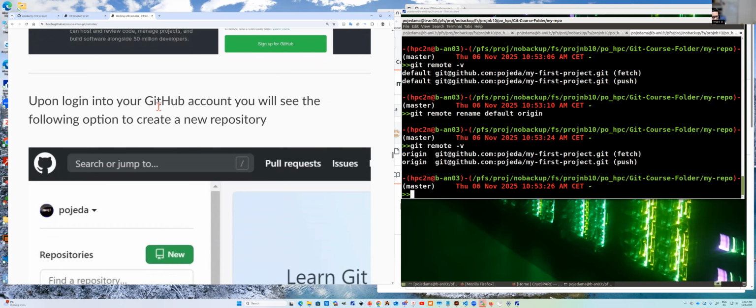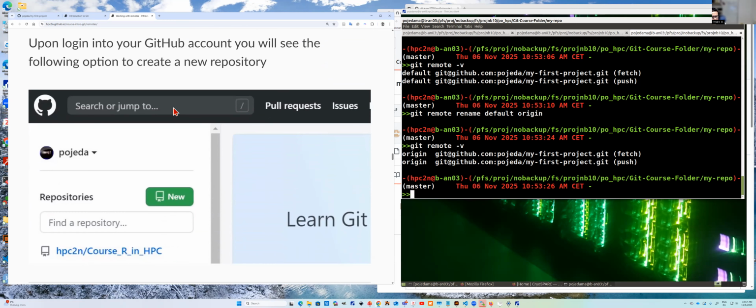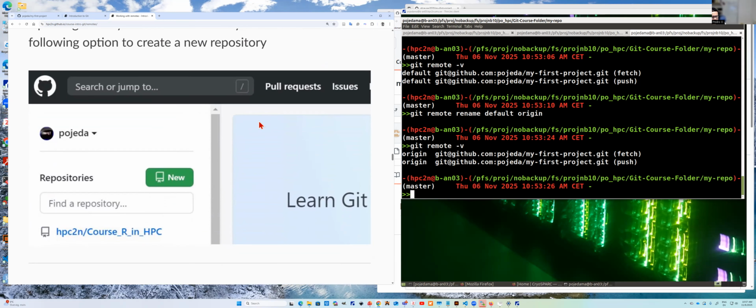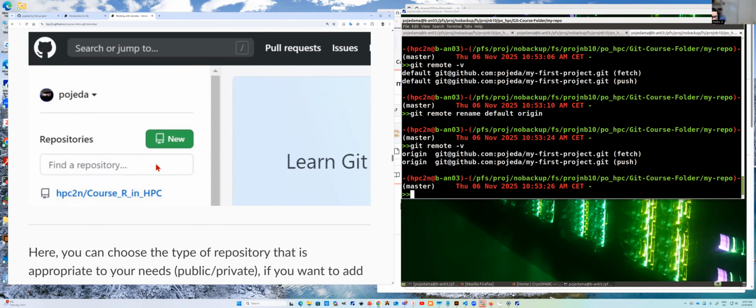And then once we have an account on GitHub, we can see this interface, and we can start the process of creating a repository, which can be our remote in this context.